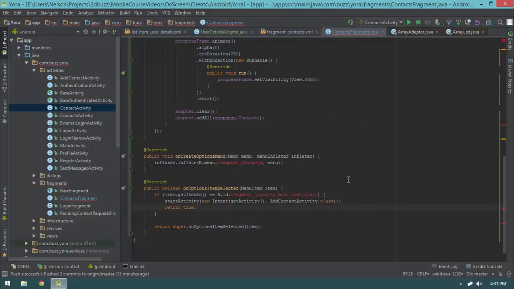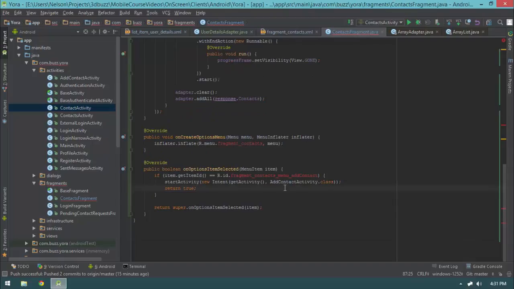So again, this is all stuff we've talked about before, so there's not a whole lot else to say about this particular code. There is one thing, of course, to point out, something that I almost forgot, but I actually pointed this out earlier when we talked about it, that I can easily forget this on occasion, and that is, because I now have an options menu on my fragment, I need to make sure that I invoke setHasOptionsMenu at the top.